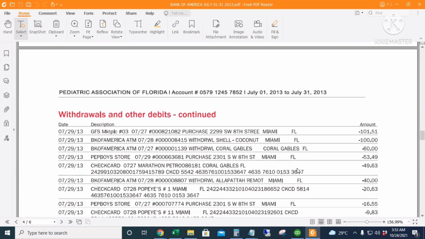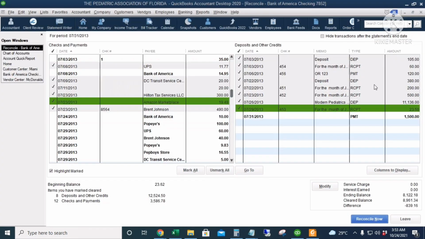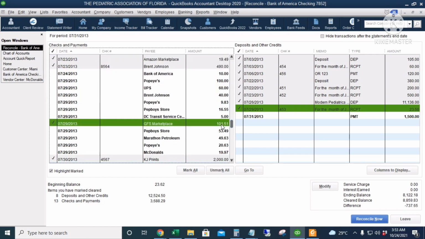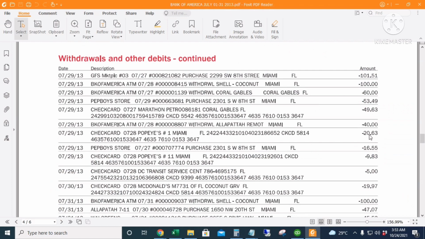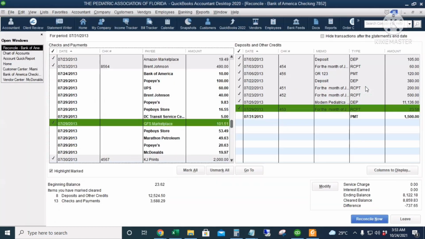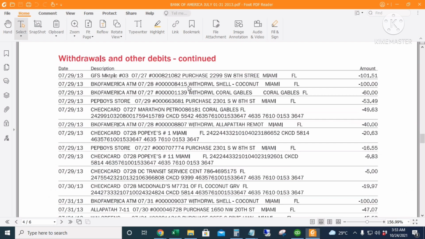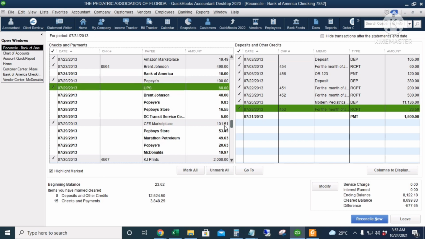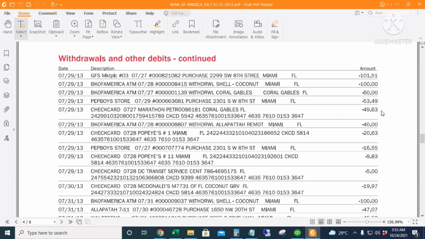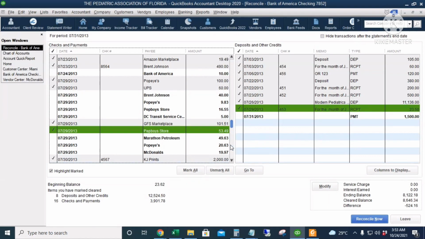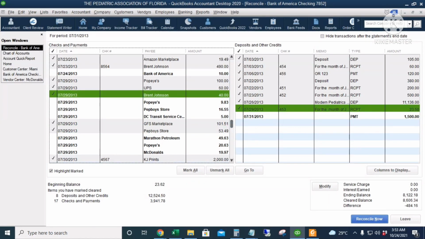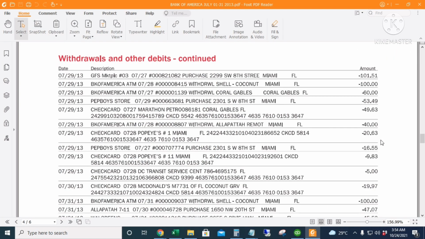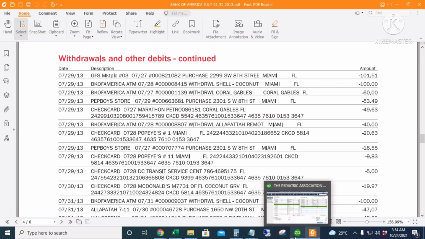Next page, 101.51, then 100. 101.51, and then $100 here. $60 and then 53.49. And then $40 here. Next is 20.63 and 16.55.